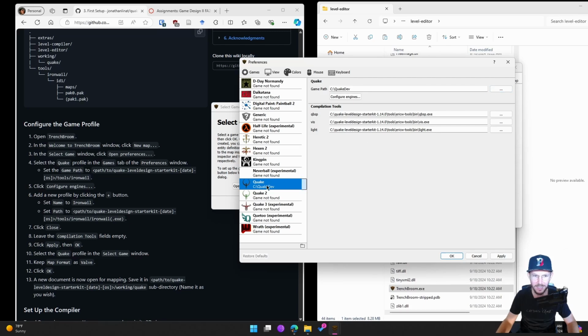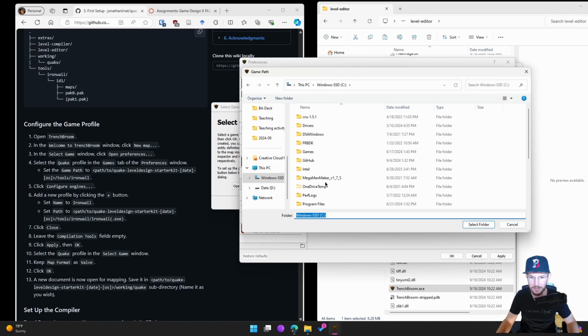So it looks like I have some Trench Broom preferences saved from a previous configuration. That's why all this stuff is filled in already, but it's not right, I don't think. So we're going to have to fix it. In other words, you might not have anything here yet. So select Quake and set the game path.